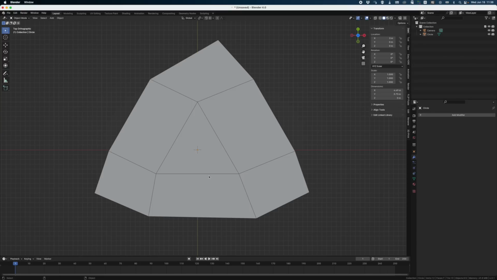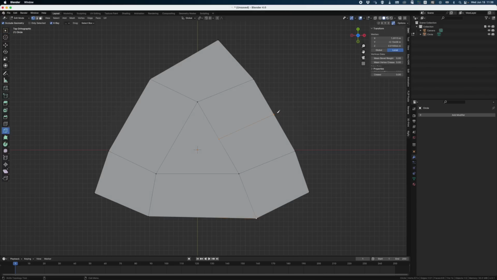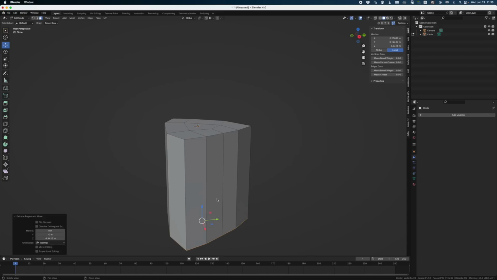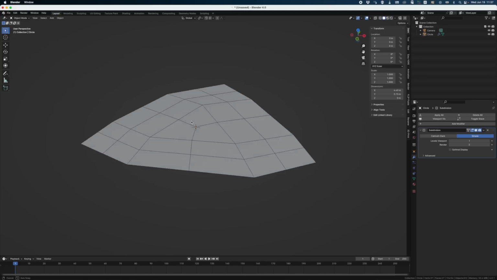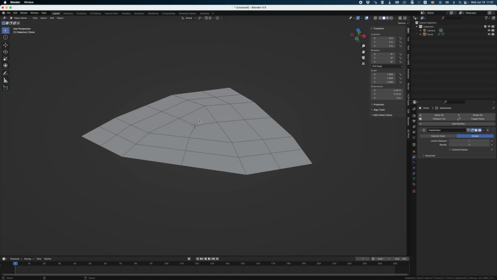Sometimes for very complex models, you will end up with a triangle in the middle of a flat surface, and there's just nothing you can do about it. If you have an odd number of triangles, you will not be able to resolve the geometry. If it's an even number, there's always a way to connect them together. So what can you do in this case? The only thing you could do is to cut this edge here, but you will need to continue that cut all the way across your model. But for me, I would leave it as a triangle probably because it's a good triangle. It's a triangle that's not going to give you any trouble if you subdivide the geometry. So don't go too crazy about this all quad thing. It's okay to have a few triangles here and there.